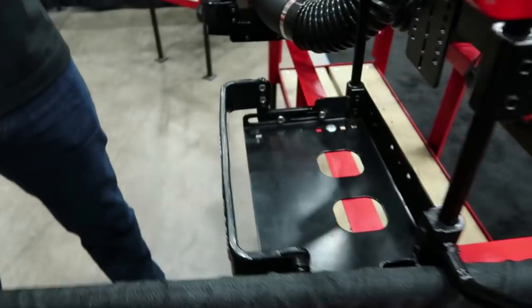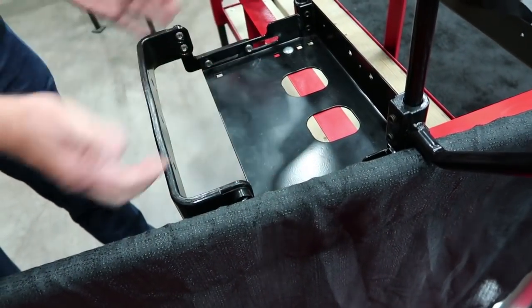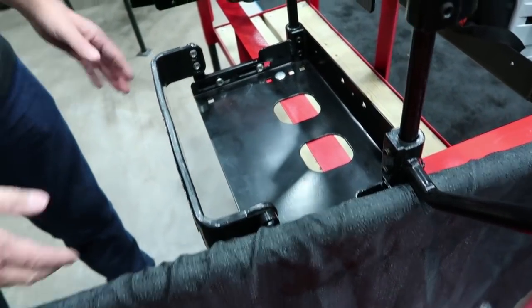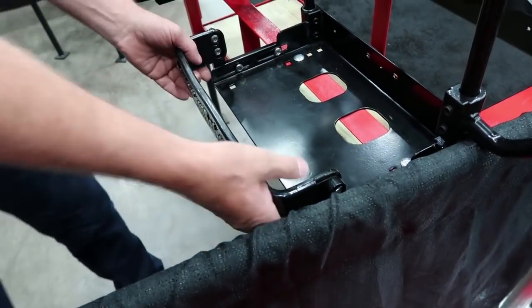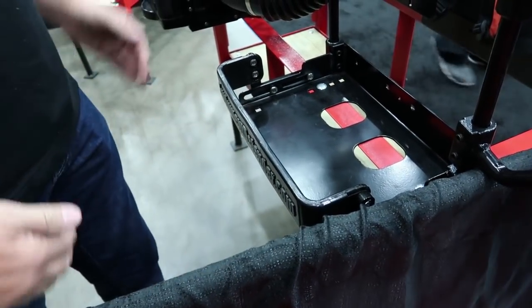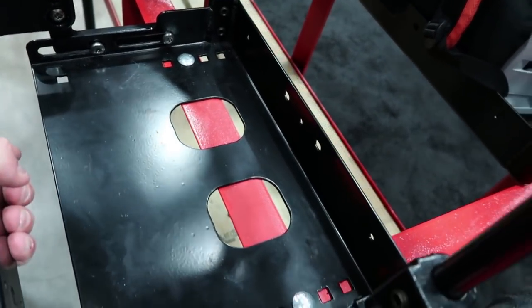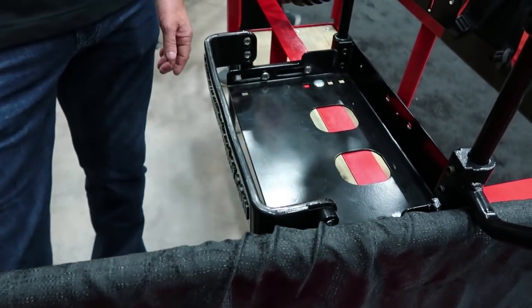Another thing we're going over now is: if you have the old Equipment Defender rack, the way you adjust to the back of your blower is totally different on this. With this one, you pull it all the way out, drop the blower in, and then just push it right up tight to the tank. Then you adjust it and tighten up — simple as this. Drop the blower in, tap it right into the tank, and your blower is held tightly with no movement. And there's nothing hanging out in front of it.